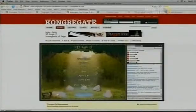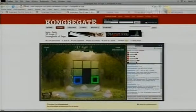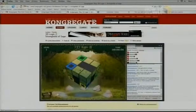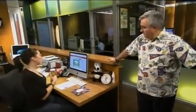So I'm going to have a little go at 3D Logic 2. As you can see, they really are well-made games. I'm just going to sit here and play this cool little Flash game whilst you take another call. And these are free? Absolutely free. And the cool thing is that the developers actually upload them here. So you can give feedback as well. I like that. I'm going to go check that out. Yeah, Congregate.com.